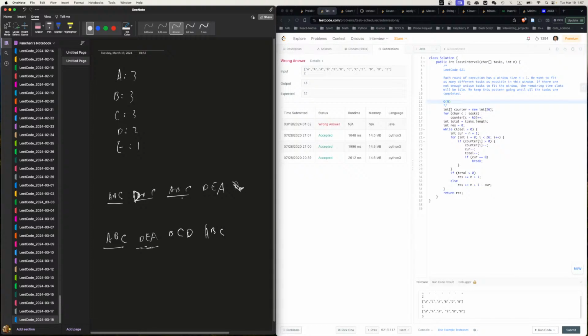So you want to spread them out, right? That's the idea. You want to spread them out. So we just go through, and we'll try to see if we can fit. But if we cannot fit, then there's no other way, right? That's the only way. But if we can, we just keep moving forward.